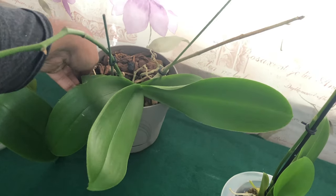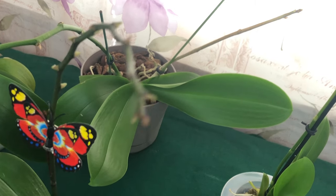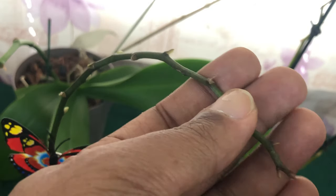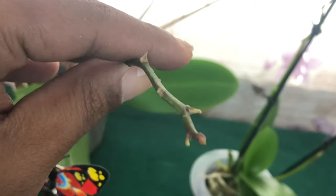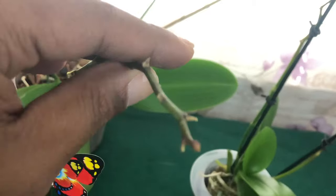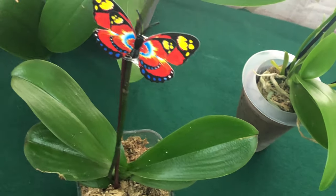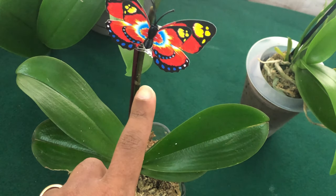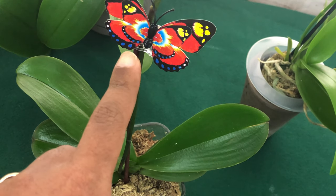We just finished talking about NPK - if you're not familiar with orchid fertilizer, I will leave you a playlist at the end of this video, also an info card above. This right here is a flower stalk that is still healthy. It is not actually growing any buds right now - it is in a dormant phase. When the time comes for it to rebloom, it could actually rebloom a lot faster than a phalaenopsis that does not have a stalk already.